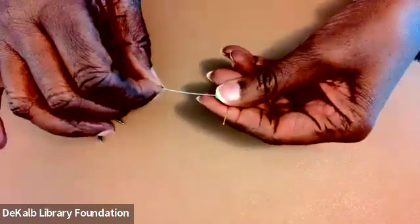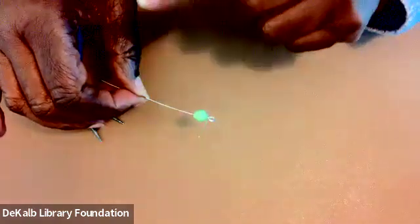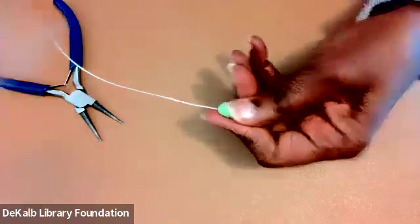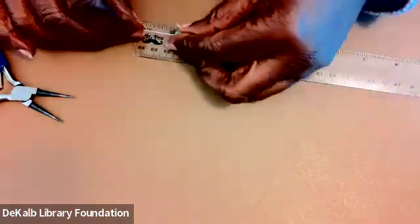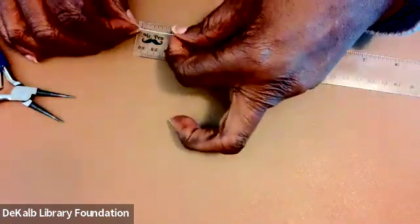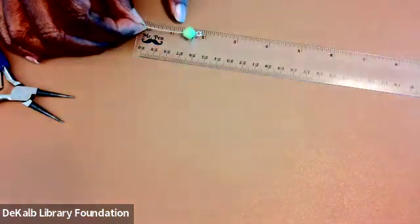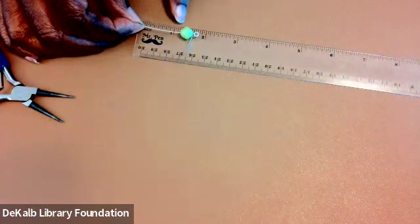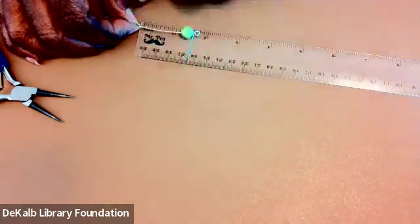So what I want to do on this side is I'm going to give myself 1.25 inches. Again, it depends on how big you want your shepherd's hook to be. I'm going with 1.25 inches because I don't want the hook part to be more than 1/2 inch. So let's give myself 1.25 inches. There we go. And when I say 1.25 inches, I mean 1.25 inches from the top of the bead. Okay, so there's my 1/4 inch mark. Here's my inch there.